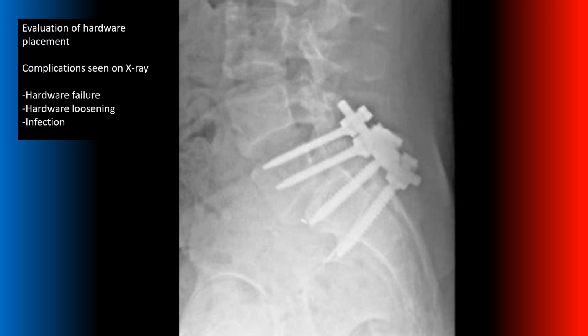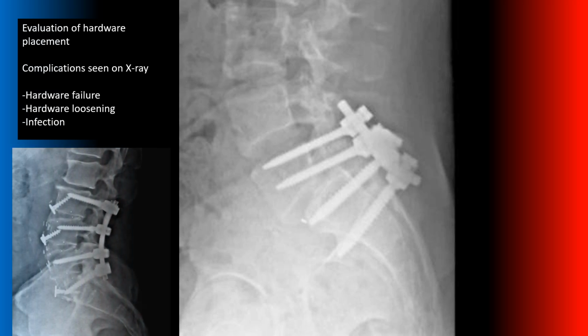So some of the things that a radiologist is going to look for on an X-ray would be first the evaluation of the hardware placement. So are these screws in the right place? Is the hardware in the right place? Are there any fractures or anything like that? This inferior fixation screw appears to go through the anterior aspect of the sacrum. It's hard to tell whether or not these pedicle screws are adequately placed without additional views. And then you can also have things like hardware loosening, where you can get a loosened appearance surrounding the screws or hardware, and then things like infection, which aren't really seen in this case.